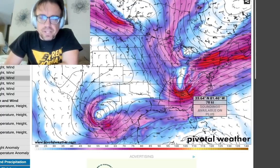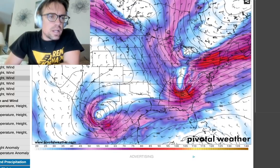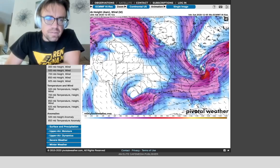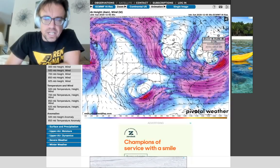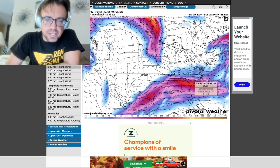And then as this surface low deepens, that helps to build a ridge off to the east. Cold advection back behind that system helps to steepen the trough on the backside as well. The trough gains a more neutral tilt eventually, and just perfect phasing here of the northern and southern stream systems. There's a big time subtropical jet connection with this as well. The subtropical jet's a little bit higher up.